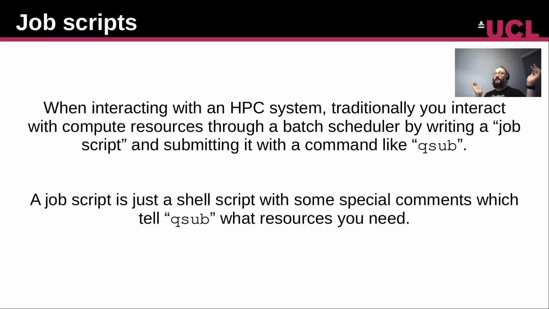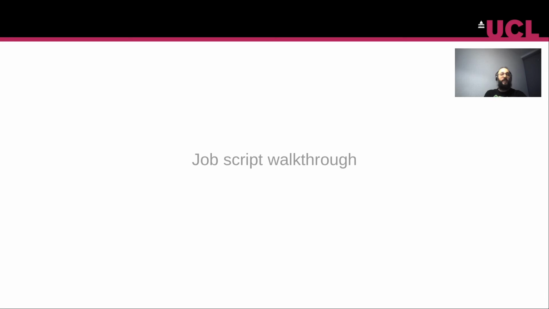This is a process that is as old as computing, right? The very first batch scheduler was a literal person who took your punched cards, fed them into the machine, got the output, put it in the internal mail to send to you, and then moved on to the next task, right? So this is a very old mechanism. On our system, you use a set of commands which are part of a scheduler called Sun Grid Engine. The main command for submitting jobs is called qsub. And the reason we teach about shell scripts is because on our system and on most of these systems, a job script is just a shell script with some resource requests attached, right? So here we go.